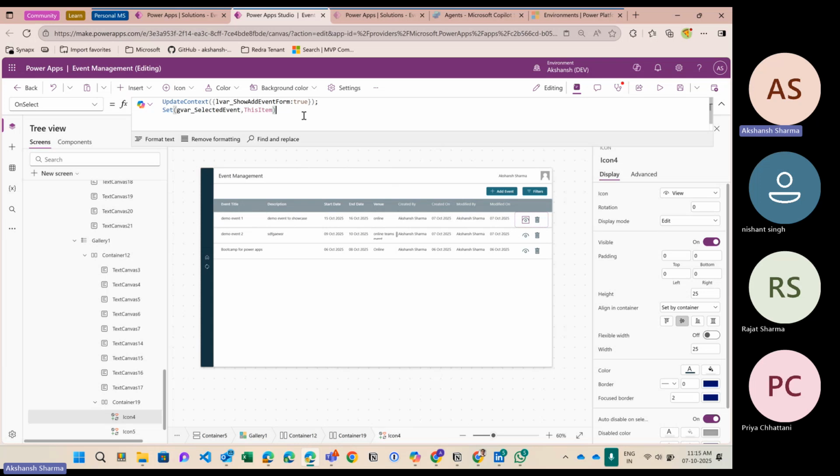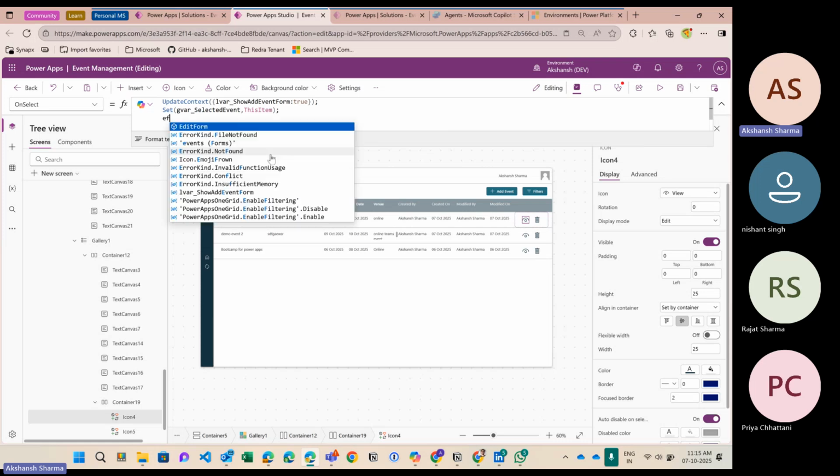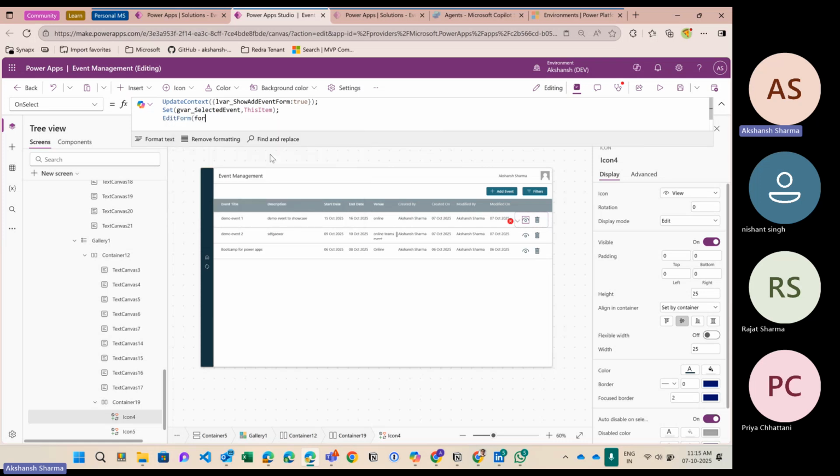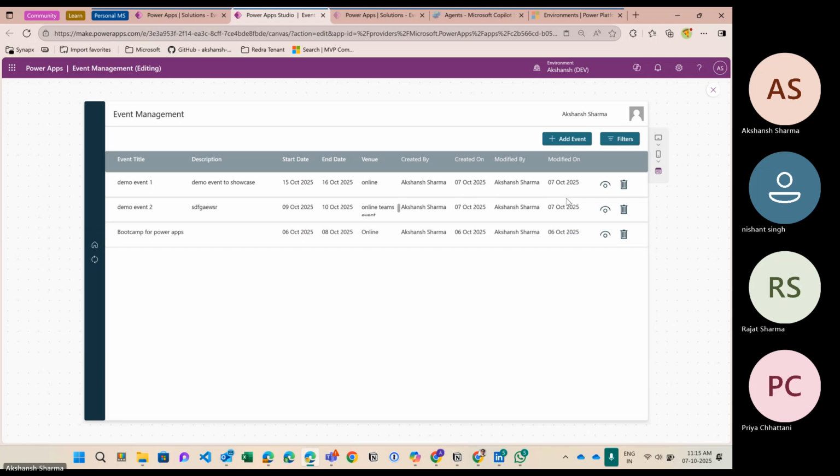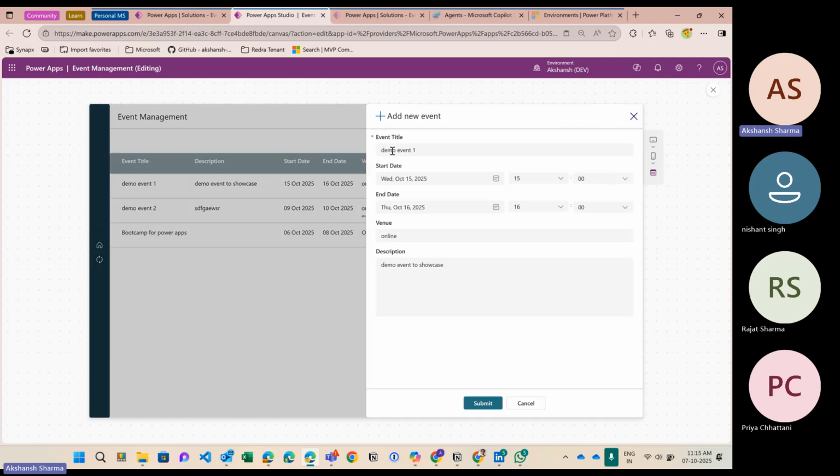Right now, if you remember, I defaulted the form to New mode. Now what I need to do is open that form in edit mode. So EditForm(Form1), and that should make it edit mode. If I click this, now you can see I have the same data available in my form which I clicked.